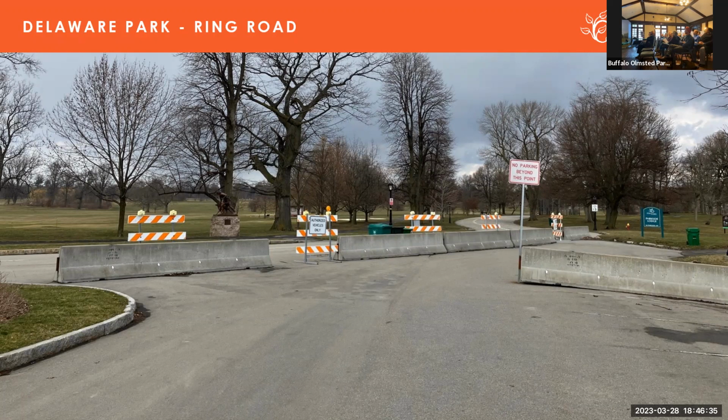I think we'll learn a lot once the busy season picks up in terms of adjustments we need to make. But again, info on the handout, you'll be happy to hear the City of Buffalo has a $300,000 grant. They have hired a consultant who through this summer and into the fall is going to be working with the Conservancy to bring concepts to the public in terms of those permanent solutions, so that we can come up with that plan, but we also have funding to implement that plan. Again, depending on the details. As long as we keep the gold leaf off the bollards, I think we'll probably get a fair amount of this done.